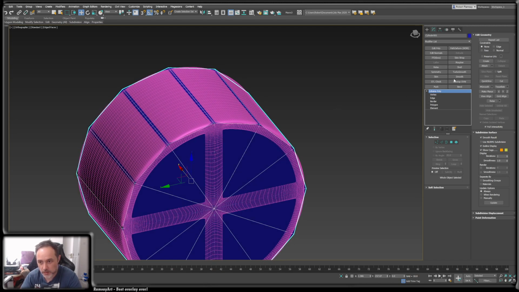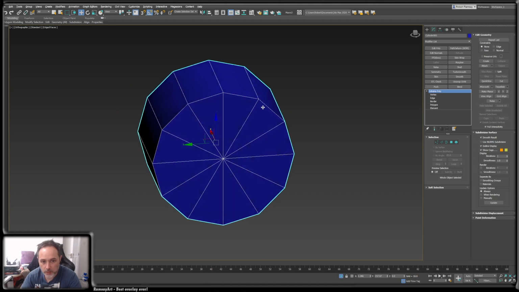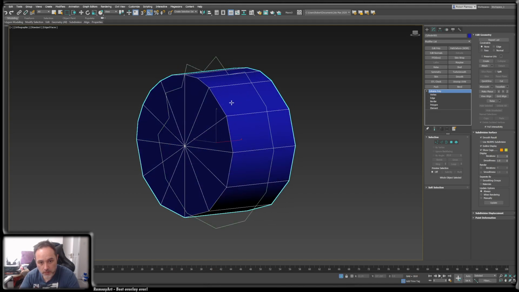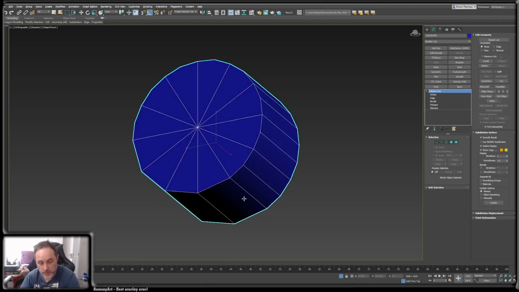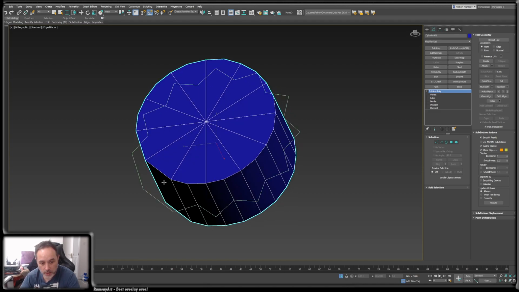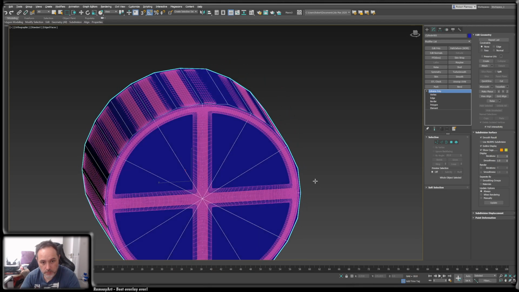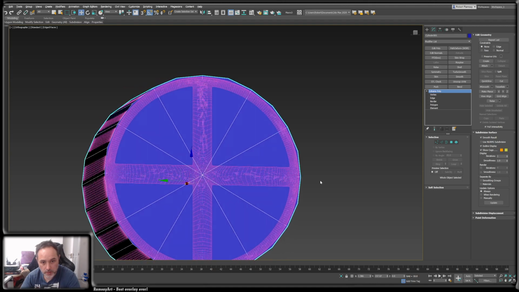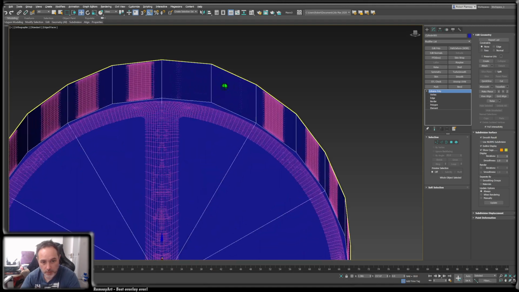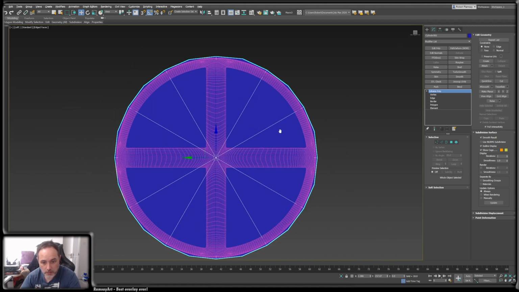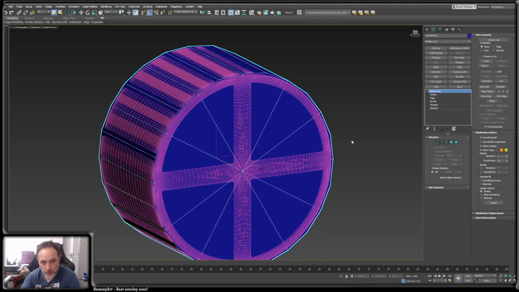Different ways you can do that at this stage. You can add edge loops and hold down shift, like that. Or you could just subdivide it based on smooth groups and maybe get a bit of a mess. I'll just do it this way because I know it will give me the result I want, right? So it's kind of done a more rounded version of it. It still will be a little bit swoopy in places, right? But it's one way to do it.